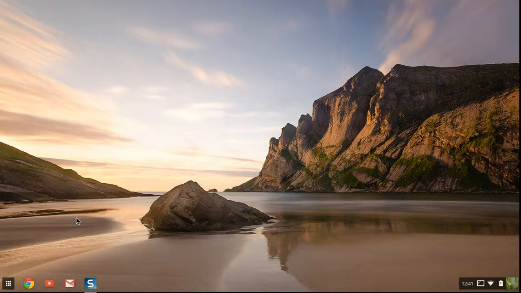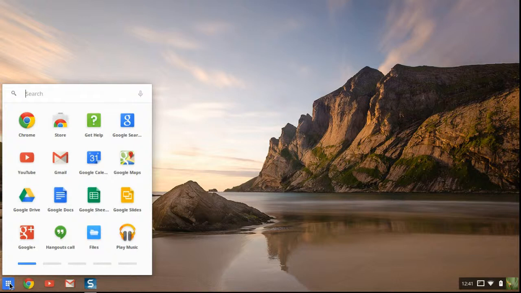So on a Chromebook, you have the ability to organize apps within your app launcher and also to add a shortcut to apps on the shelf, which is the area at the bottom of your screen. By default, you have a shortcut to the Chrome browser, YouTube, and Gmail on your shelf. I'm also using a program right now called Snagit, and you can see that on my shelf because it's open and running right now. But we can take any apps from our app launcher and add a shortcut to it on our shelf.